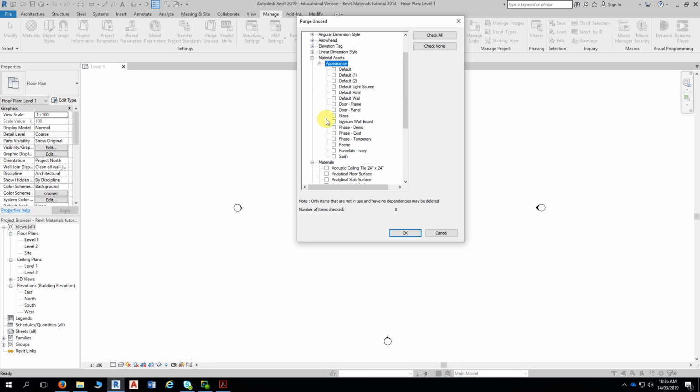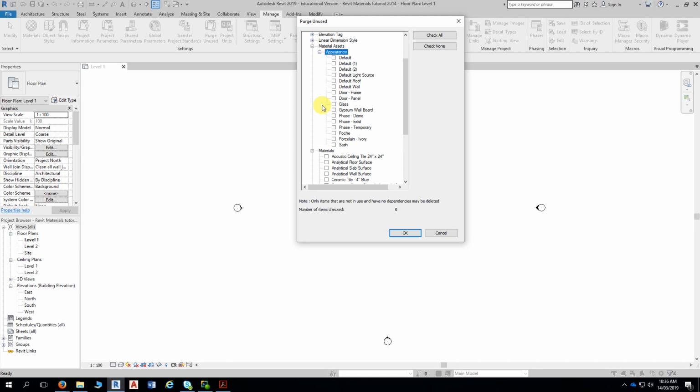So if you've made copies here that you need to get rid of appearance assets, you can tick them and then click OK. So it depends on whether the appearance asset you've just created is there in the list there. Is that the case?